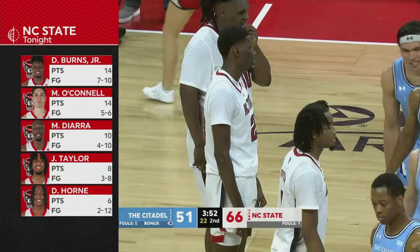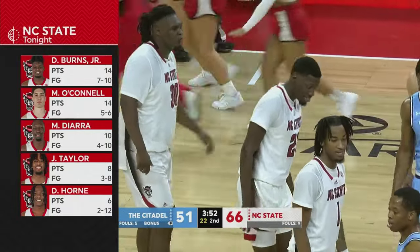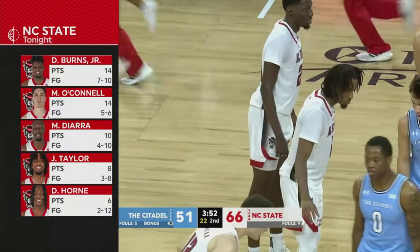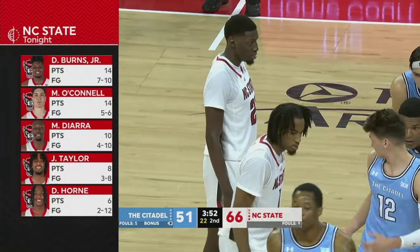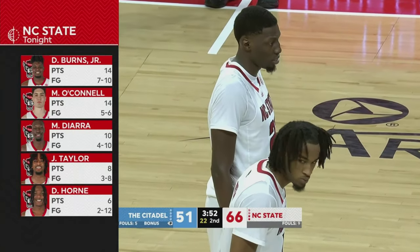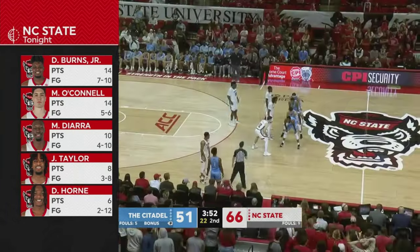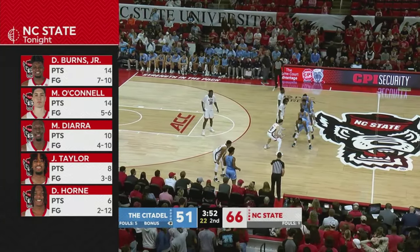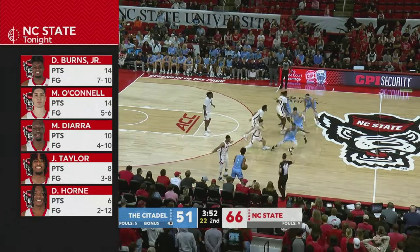Back with Scott Wood, Andrew Sanders here. A look at the scores tonight for NC State. 3 in double figures, and you look, it's 4 guys making their debut. Exciting stuff for NC State. That's one of the things that we've mentioned. Obviously NC State lost a lot of scoring, so who's going to fill that void? And I think tonight you're kind of seeing it. It's just going to be a team effort night in, night out.